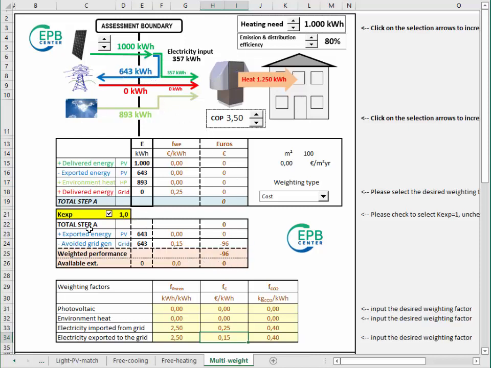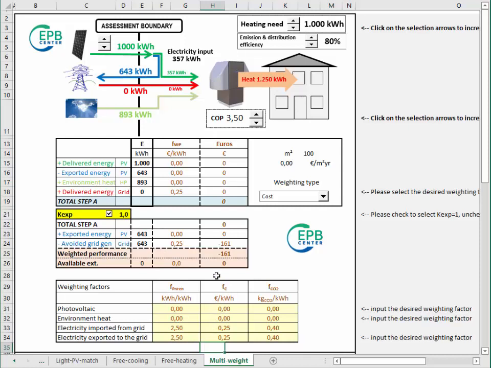By the way, we use a reduced cost for the electricity exported to the grid, but of course, if we update this value and increase it, the benefit increases. Cost evaluation is an example of weighting where the time dependency and the difference between import and export are relevant.